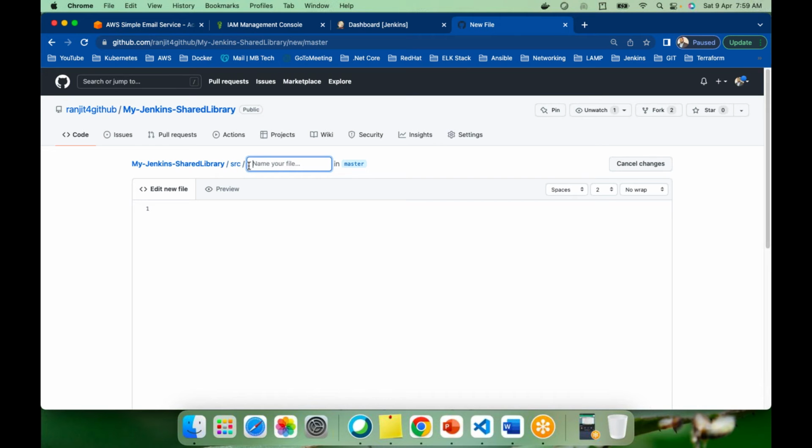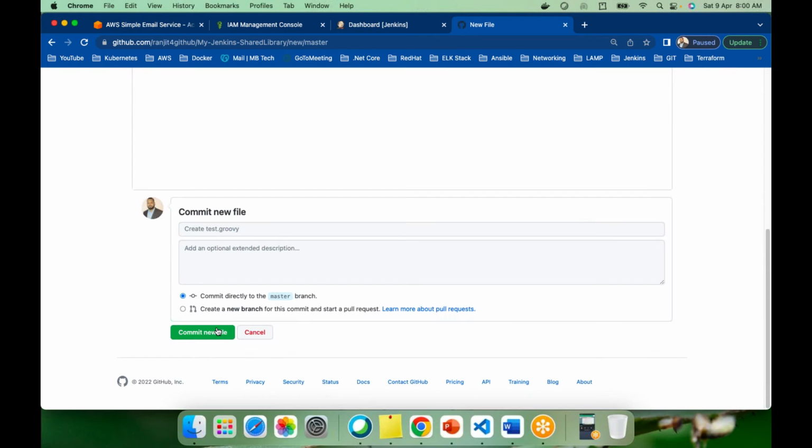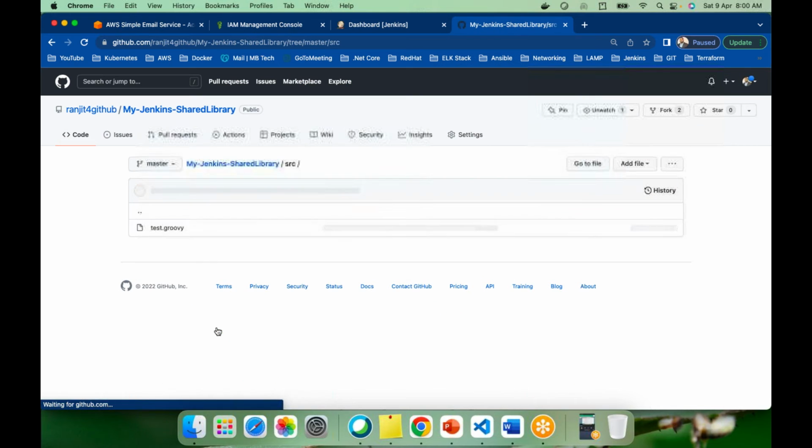In this repo I have created only one folder. You know how to create a folder, right? If not, I'll show you. Just try to add a file, create a new file, and if you want to put it in a folder, write the folder name and then a slash.